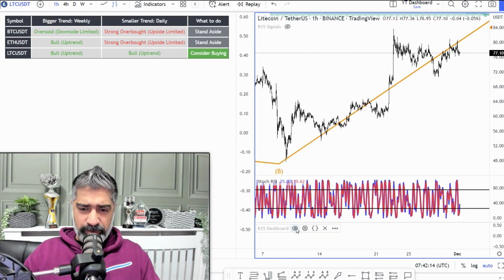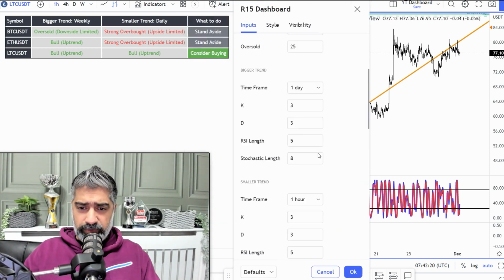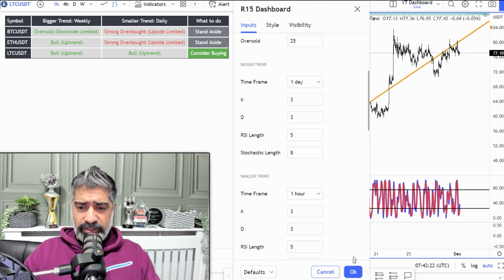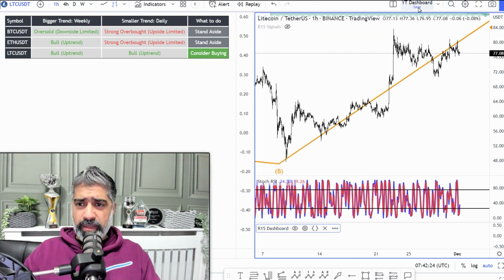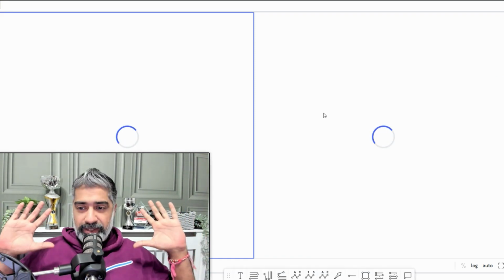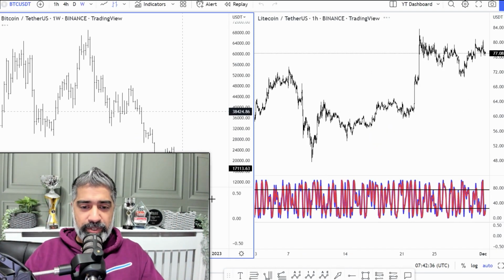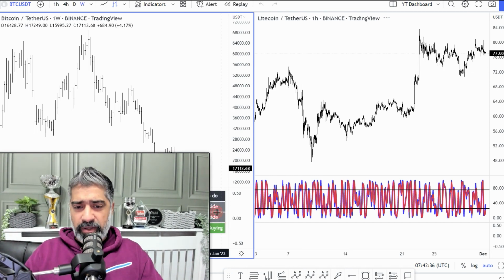Let me just see if I can get this dashboard up. Let me just try that one more time. Let's just refresh this over here. I'm going to save it, and let me just refresh it, see if it pops up with the hourly time frame. Because what we want to look at is, what does the immediate trend dashboard tell us? And is there any particular buying opportunity that we can take advantage of over here?